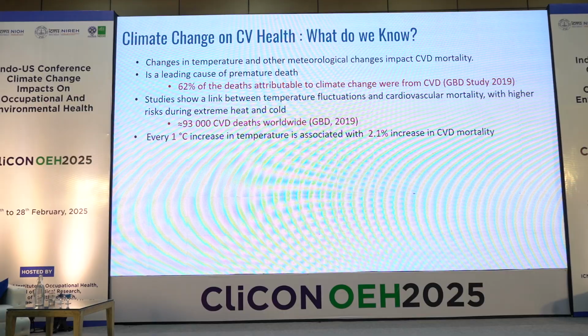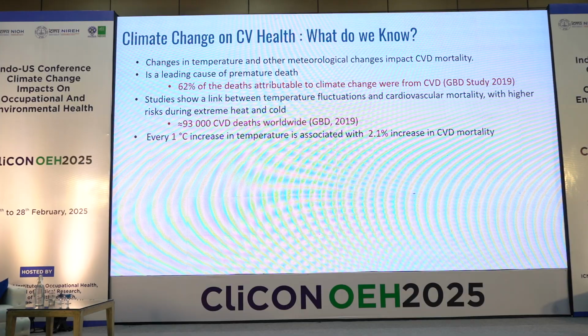There's a linkage between temperature fluctuations, both cold and hot, and cardiovascular mortality, with higher risk during extremes of weather, and a total of around 100,000 deaths have been attributed to this worldwide in the year 2019. So it's estimated that every 1 degree centigrade increase in temperature increases cardiovascular mortality by around 2%. So that's a kind of figure that is put out.